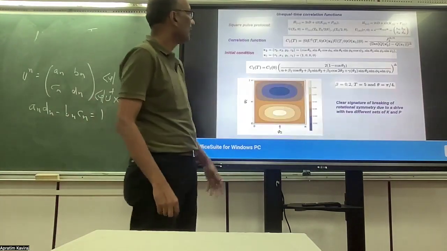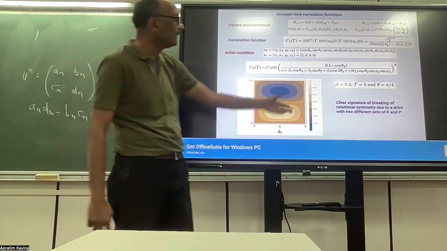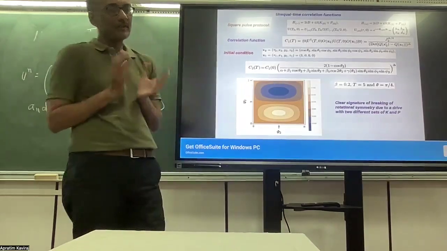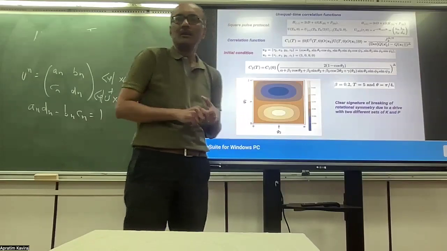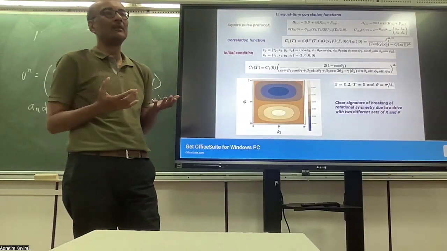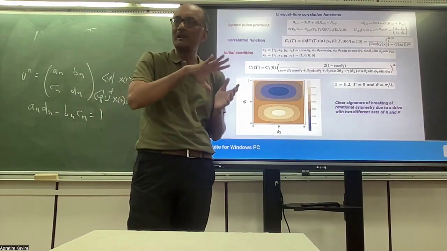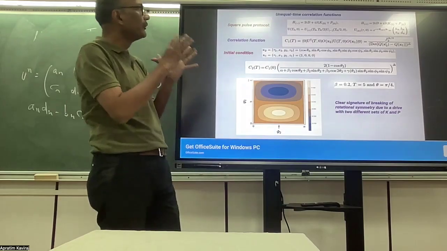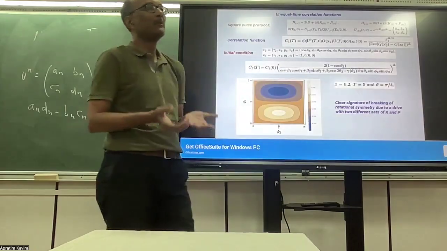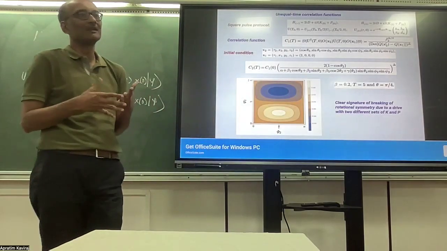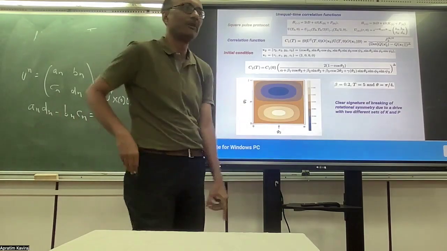So that's that. The other thing I would like to show you is that we could again compute this unequal time correlation function. One interesting thing here is that once you compute this correlation function and plot it as a function of angle, you see we were just using this Hamiltonian with D, K, and P. So we are not using the angular momentum generators at all. But because we are using 2 different Ks and Ps, the angular momentum generators come in the Floquet Hamiltonian, and therefore you have a broken rotational symmetry here in some sense.